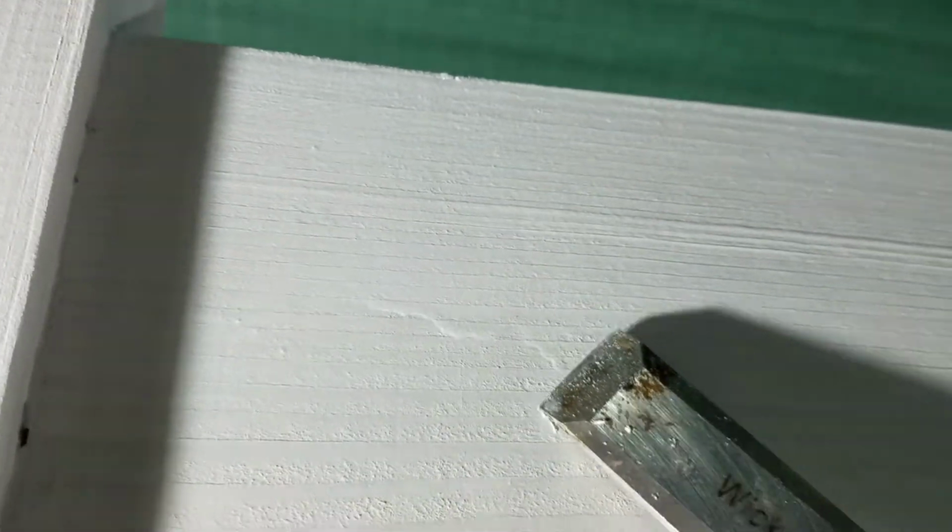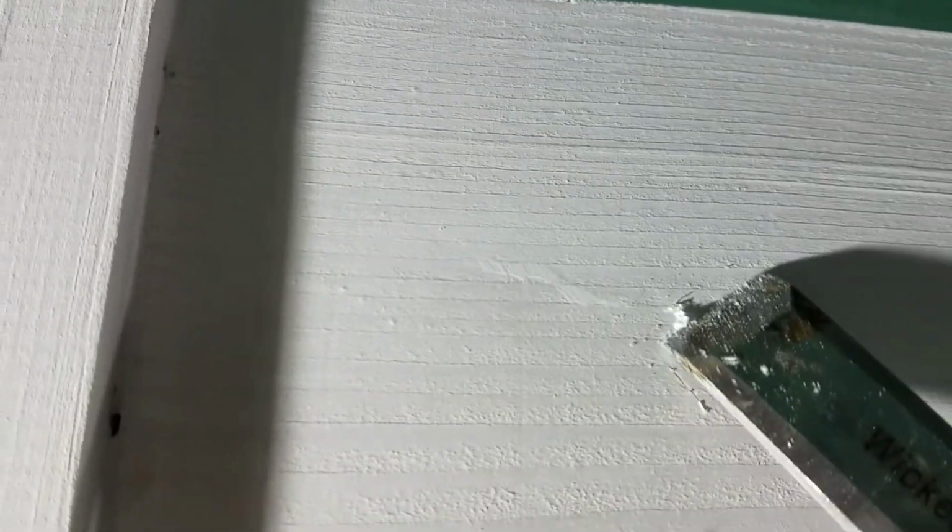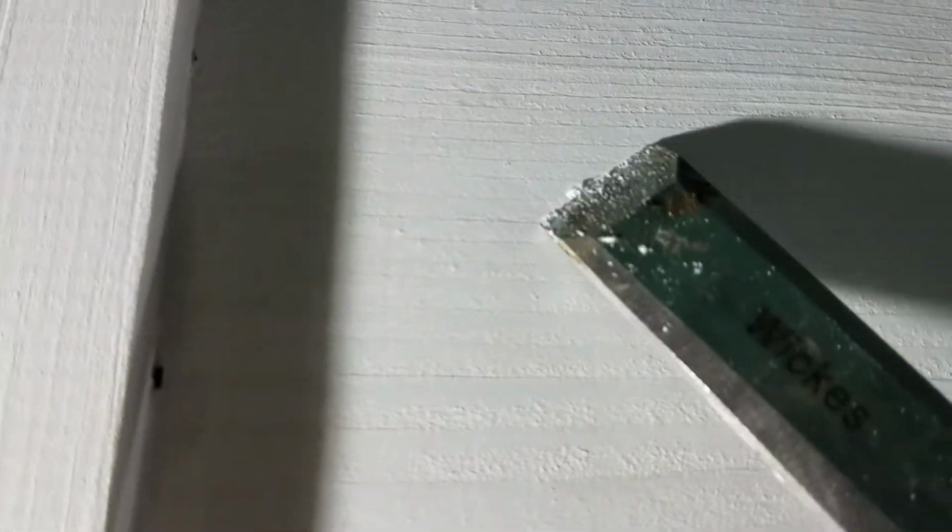In that last little clip, you saw me using a chisel. I might have done. Just to get the runs out. I'll just try and show you using a sharp chisel. If you just gently go away at the paint, if you do get runs in there. No pressure, virtually no pressure. And that's nearly gone, look. So a little bit of sandpaper on that and that'd be it.